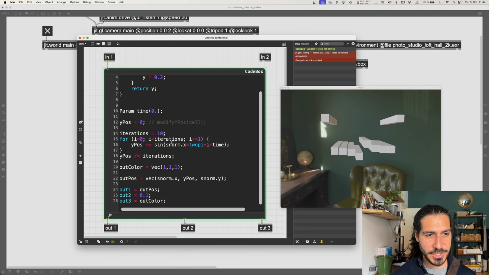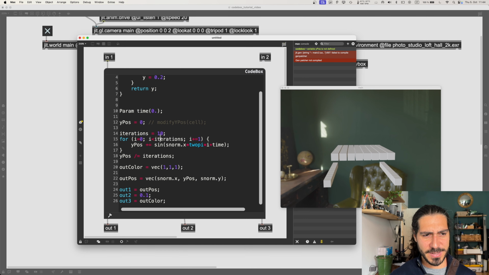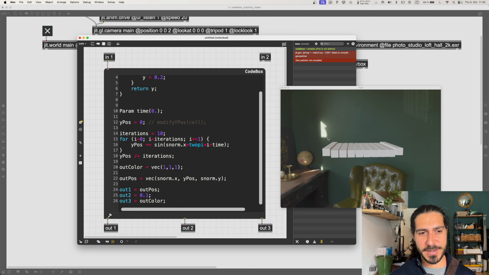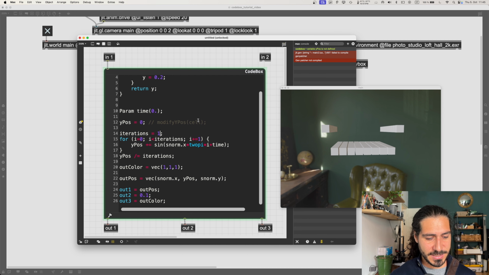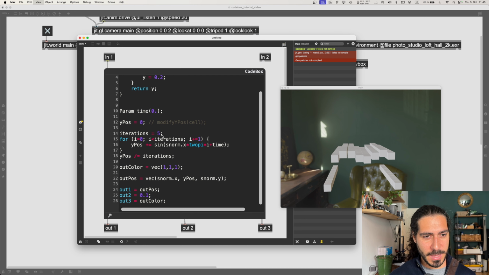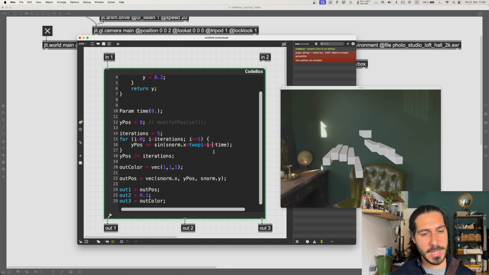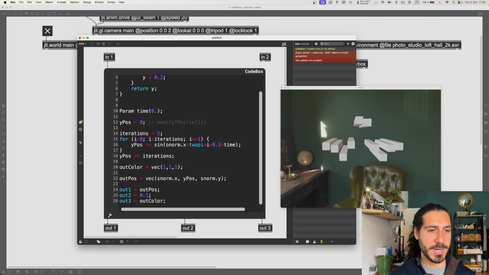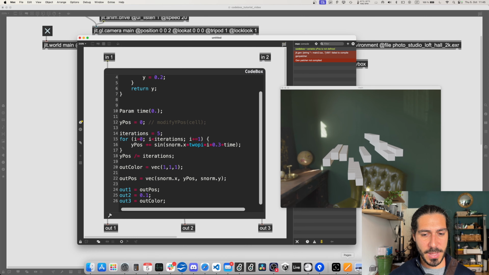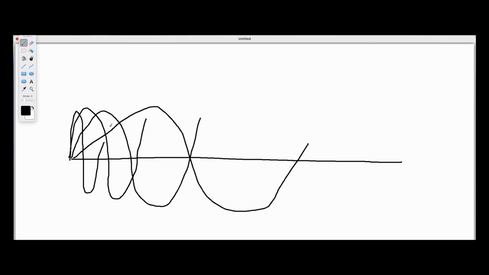Could have more iterations, and this will give us very different results. At a certain point, the waves just kind of cancel each other or sum each other to the extreme. So let's see. We can modify that as well. For example, we could multiply y by something smaller, and you have to imagine this is like the frequency of our sine waves, right? So how long is the wavelength, basically? The higher the frequency, the smaller will be the wavelength.